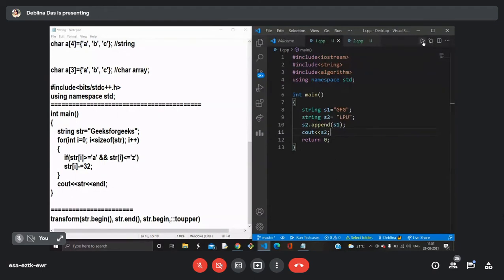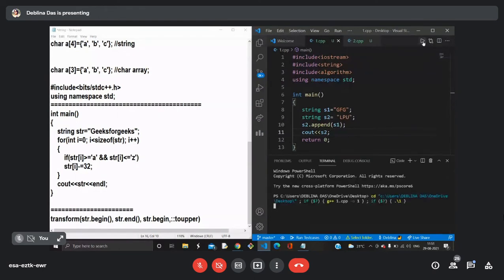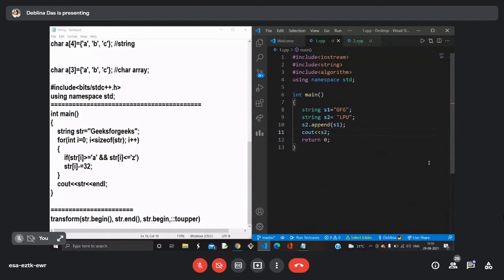Hope you understood this. See, this one has become LPU GFG because we have appended string 1 into string 2. Okay. Is it clear? This is what we do with string 1 and string 2.